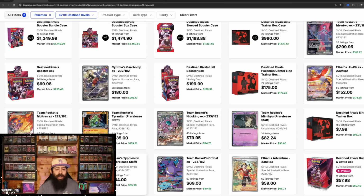So I'm looking to pick up these singles, not right now, but throughout the month, because these are going to continue to drop. So I'm targeting a lot of these cards moving forward, just to share with you guys kind of what I'm doing. I'm debating doing a master set for Destined Rivals, and I don't usually do a ton of master sets. So this is something that may be a little bit new and obviously a little bit expensive considering it's Destined Rivals. But the big chase cards are the ones I'm going to be targeting as the prices drop and kind of see where they bottom out within the first month. And then probably realistically, I'm going to be waiting past June for this, but it's something I'm looking at for the month.